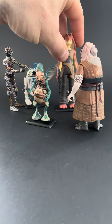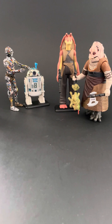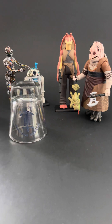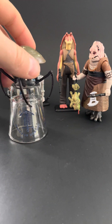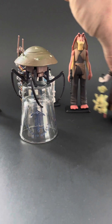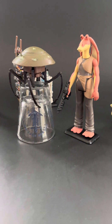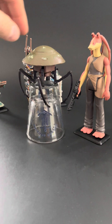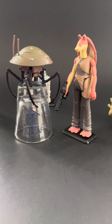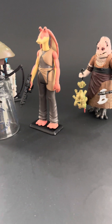Jar Jar is really scaled beautifully with these figures. Let's bring in an element — I guess you could call it a figure, but it's really more of an element. I'm going to put this shot glass here for obvious reasons in a moment, and add the Scrapper Droid to it. This is how I like to display them. Please forgive the shot glass, but you can see how Jar Jar is still taller than that even on the shot glass. There are some really cool things you can do with these retro figures.